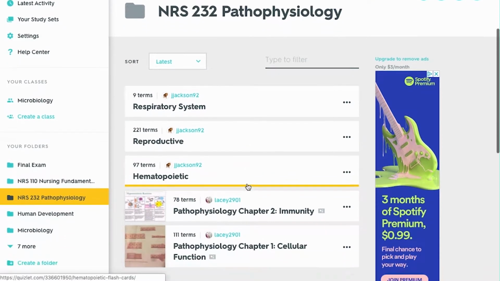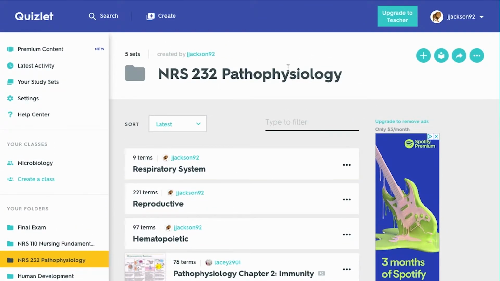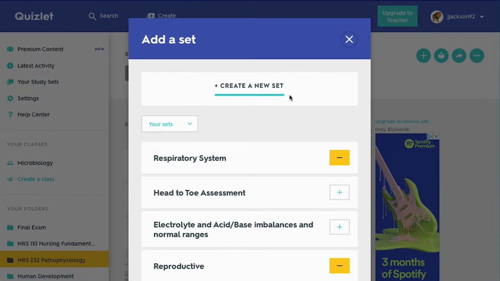These are called study sets. So what you do is this would come up blank and it would say, you don't have any study sets yet. Would you like to create one? And there's a big button in the center that says create study set. Now, once you've already added a few to your folder, the way you would add study sets at this point would be to come over to add sets.